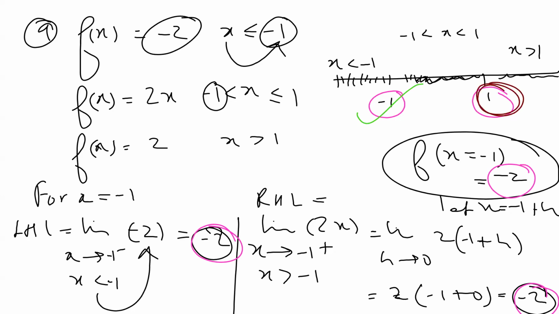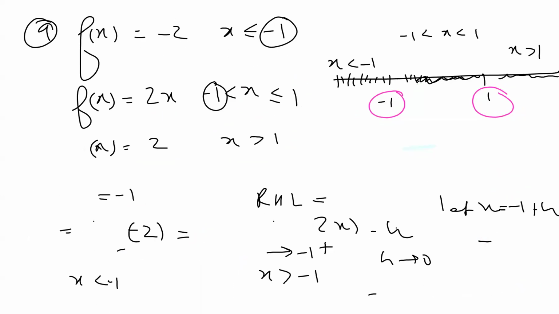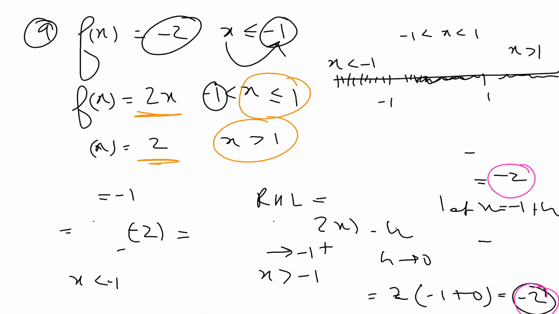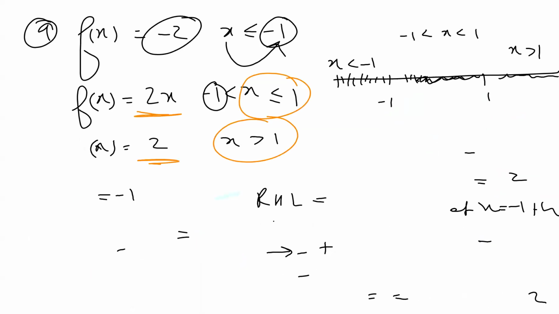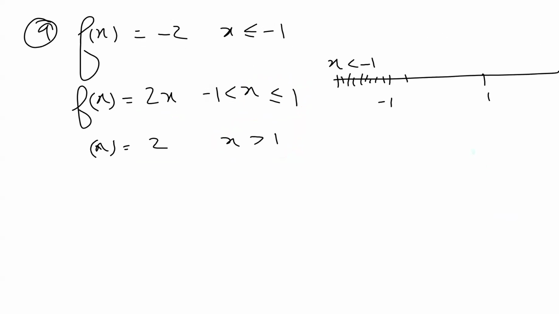Similarly, you need to do it for x equal to 1. For x equal to 1, 1 is a critical value. At 1, there are changes happening, the function is changing. So you need to do LHL, RHL, and f of 1 for this and check whether the value is the same. That's how you will conclude the continuity for x equal to 1. Now I'll discuss the continuity of the other values which are remaining in the problem. The reasoning should be correct, you should give proper reasoning. So just wait.